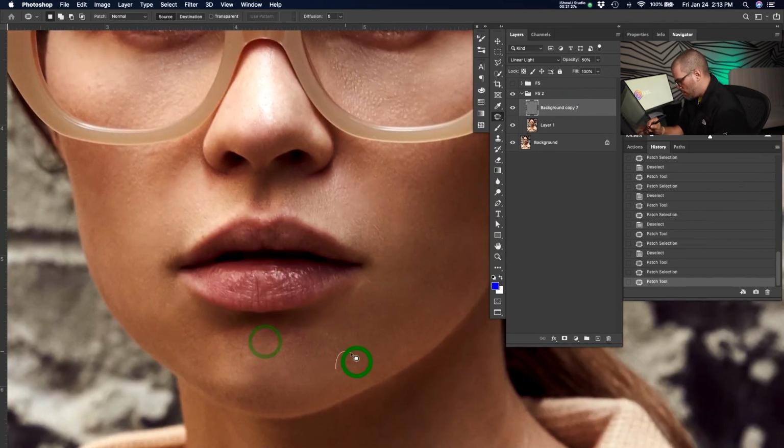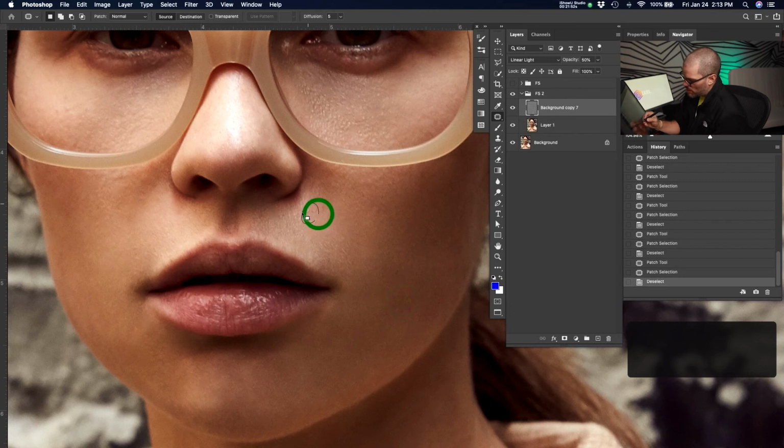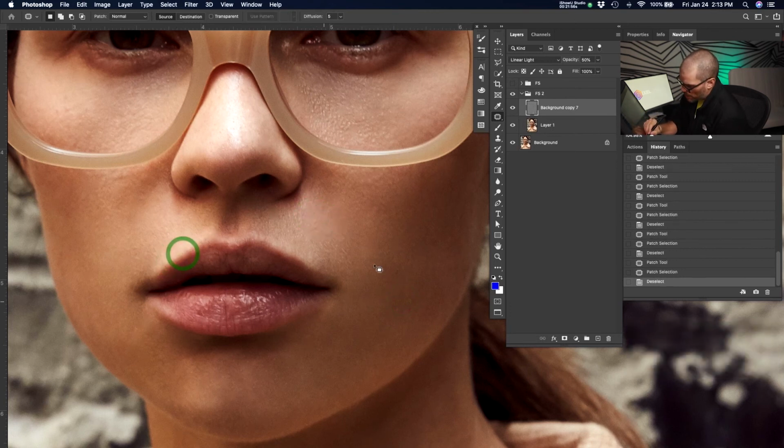But you can start to see how frequency separation is pretty awesome, but it's also really time consuming. So it just depends on your client, the workload, your pipeline, if you have a staff, if you've got people working with you, or you're responsible for doing this, let's say on e-com versus a lifestyle or an editorial type of shoot.